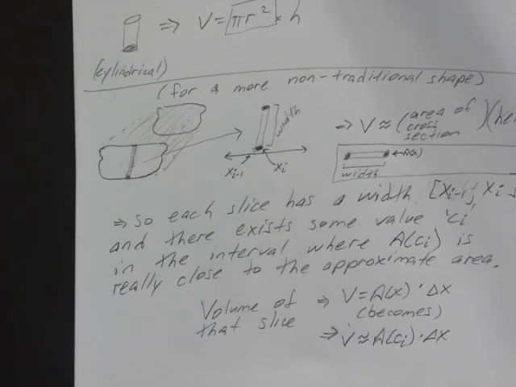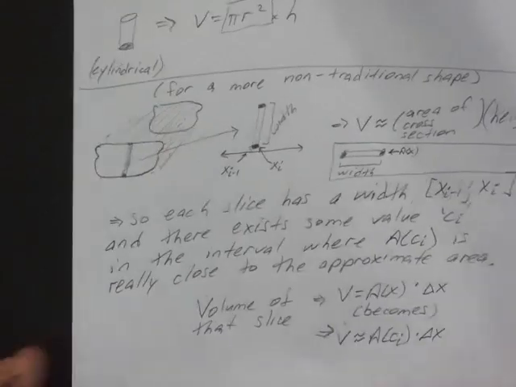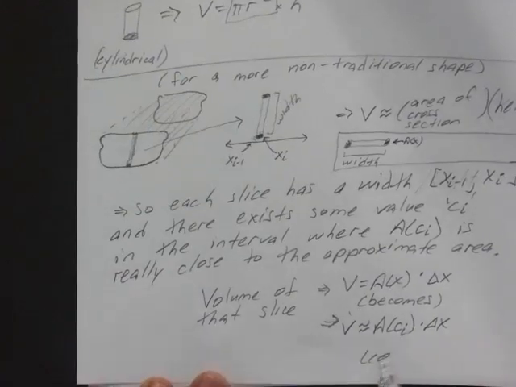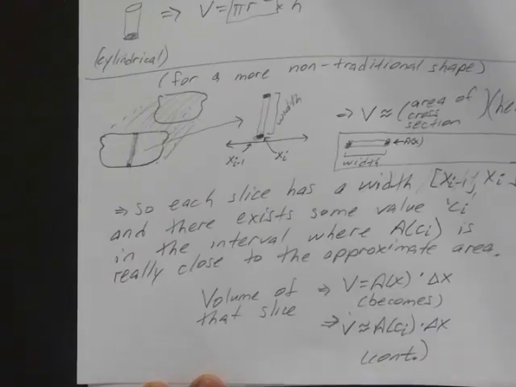Kind of like we did in Calc 1, when you have your limit and you take the limit of the area underneath your function and you put a little rectangle in there, and then you just make the width of that rectangle smaller and smaller. And as the number of rectangles increases, you get really, really close to the actual area of that function. This is the same idea. And we'll continue on the next page.